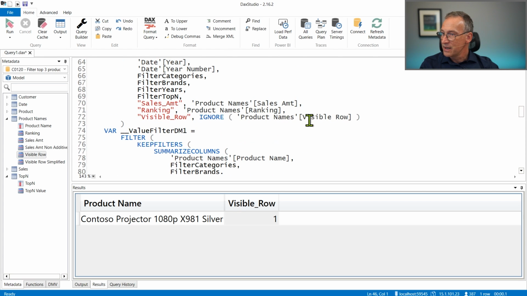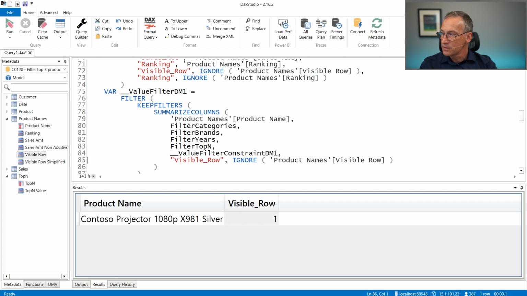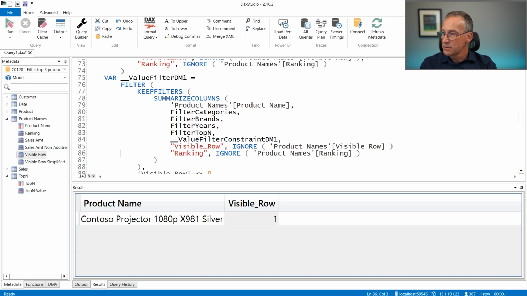Let's see what happens if I add the ranking here, or we can actually add it as another column, ranking here and here.